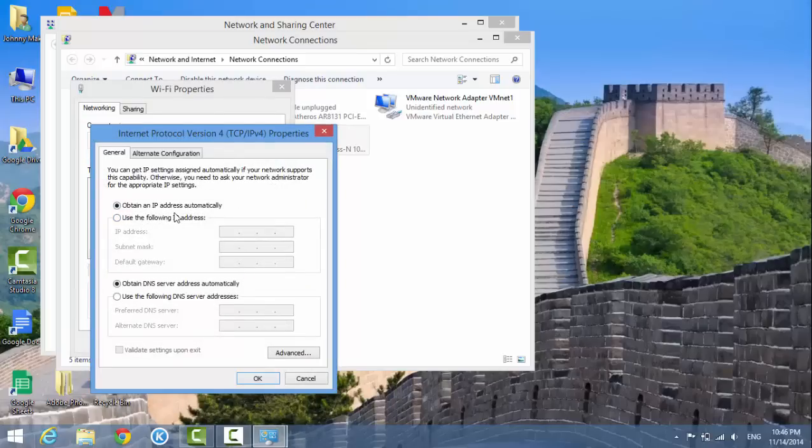and just make sure that in all these fields, you don't have any IP address. Just make sure it's getting the IP automatically. Because most of the internet providers provide you a dynamic IP address, so you don't need to put anything. Sometimes maybe some virus program assigns an IP address in here, so you cannot go anywhere.